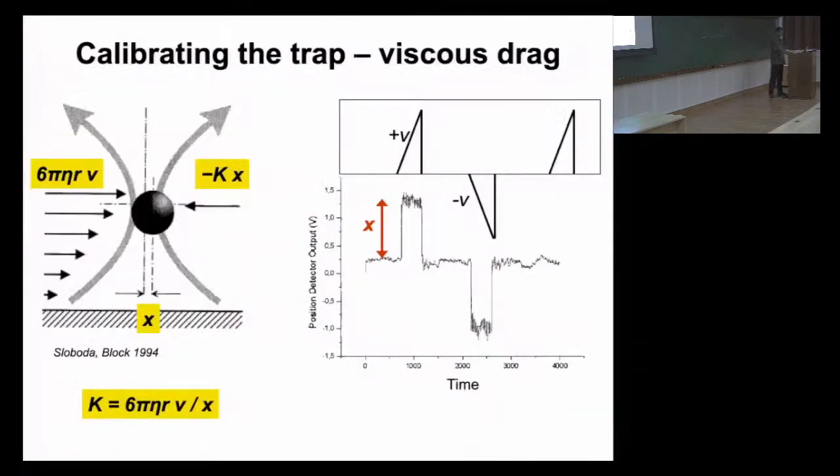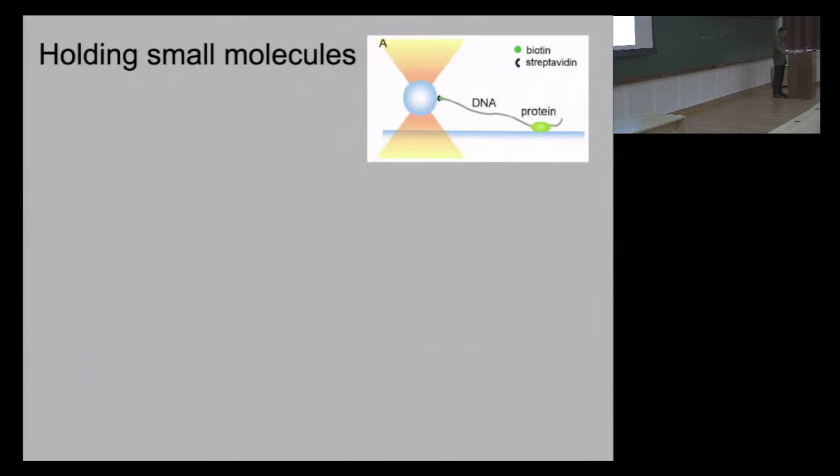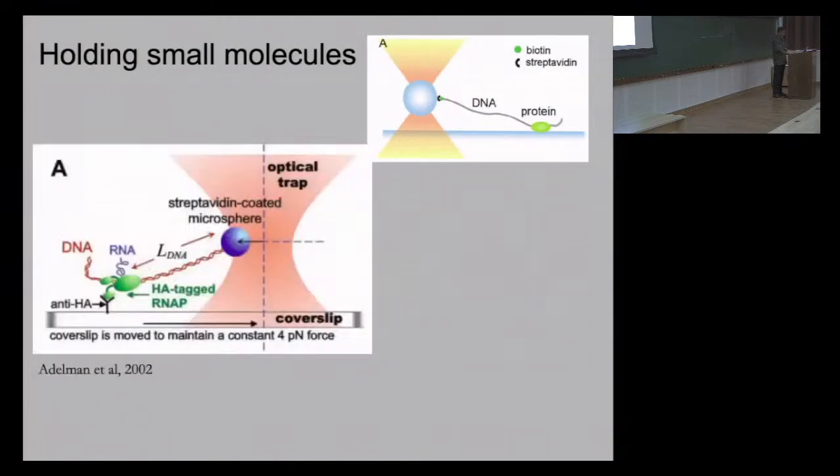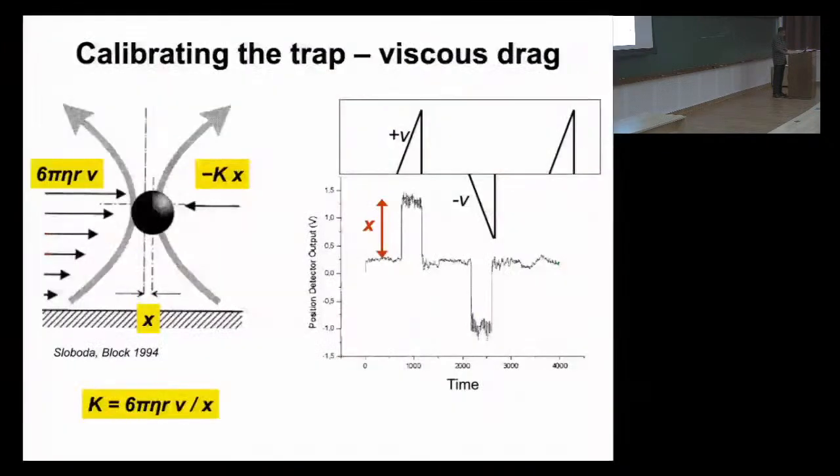Right. So the last thing that I'm going to go over. Remember that for us to actually start measuring things, you need to know this K. It is the stiffness of that spring, and there are different ways of measuring it. That is called calibrating the optical trap. One simple way is to just use viscous drag.